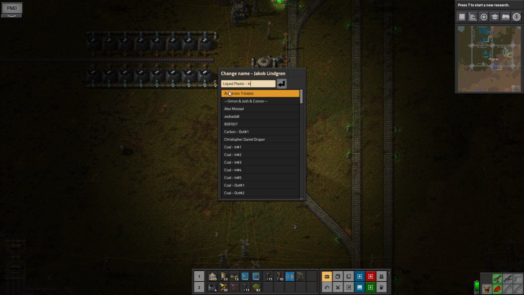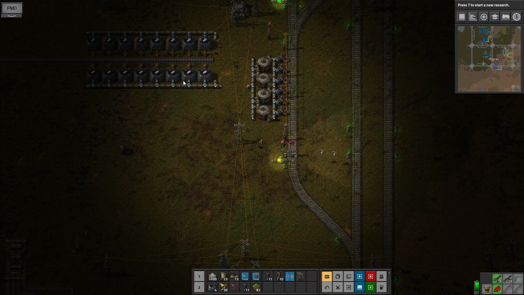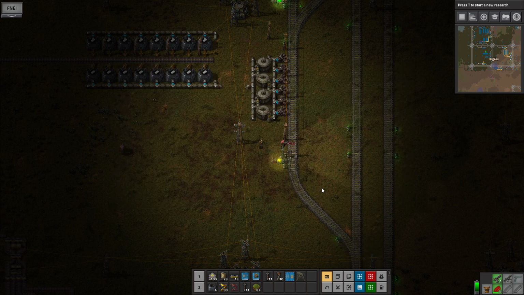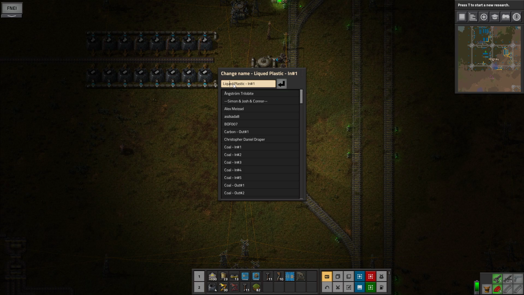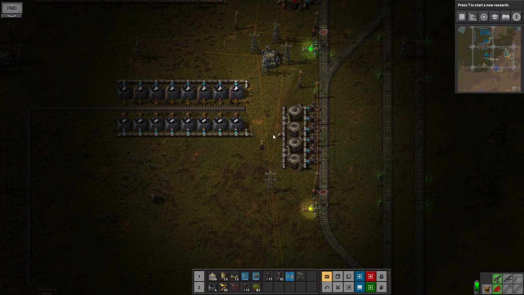Dash in number 1. Is that spelled right? Liquid. Almost spelled right. I don't know why I spelled it wrong. Normally don't. Liquid plastic. There we go. And the train will then supply it in.